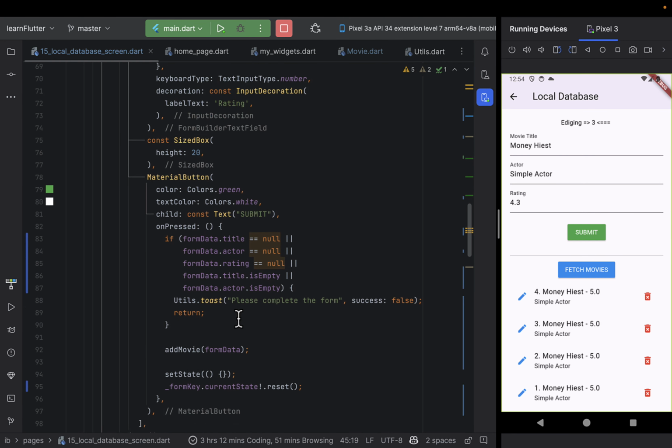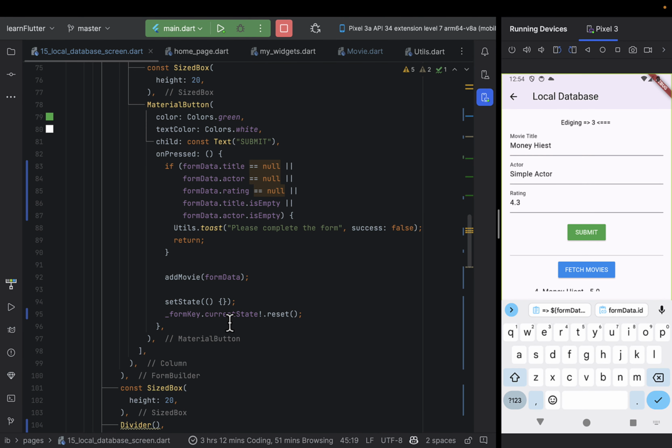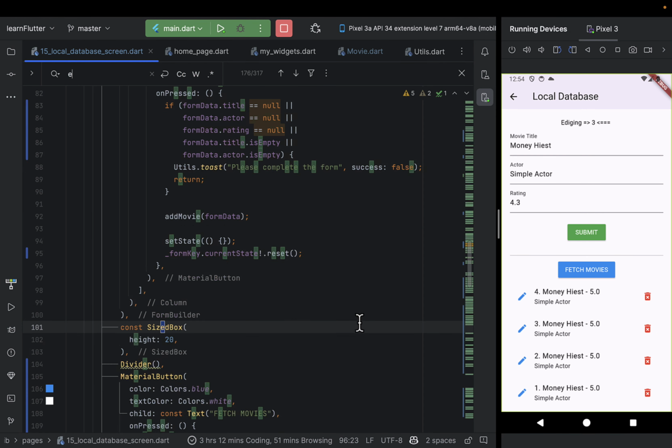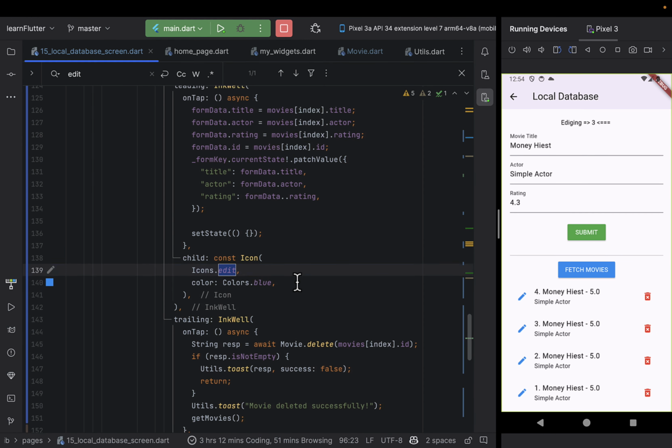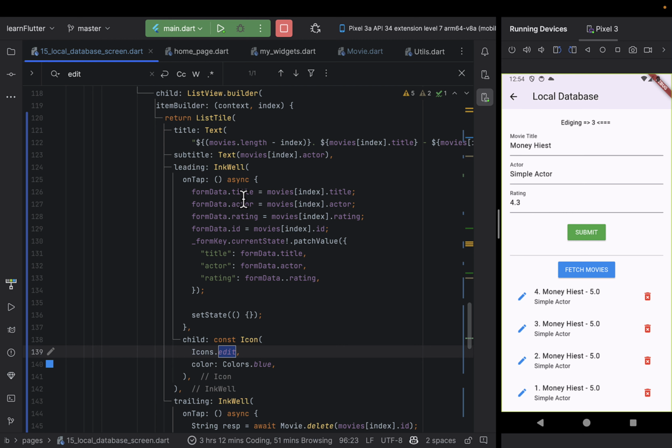So let's go ahead and see where there is edit logic, where there is edit. So when you press on edit, what does it do? It gets the title, it gets the actor, it gets the ID, and then it patches. Think like this. Yep. Save and see, and then set state.